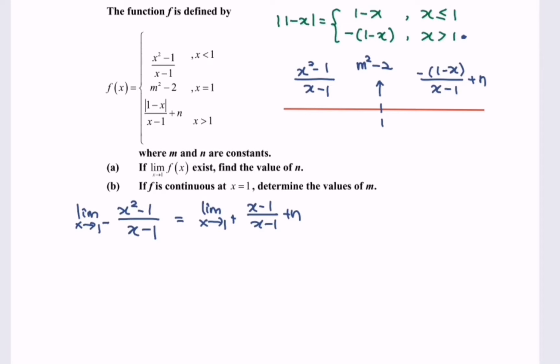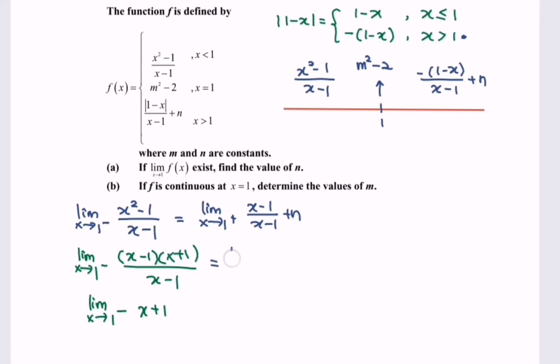If we substitute the value 1, we will obtain the indeterminate form. So my suggestion would be to factorize. We have the limit as x approaches 1 from the left, and for x squared minus 1, if we factorize, we will have x minus 1, x plus 1 over x minus 1. If we simplify, we will have the limit as x approaches 1 from the left of x plus 1. Focus on the right hand side, where we have blue in color.